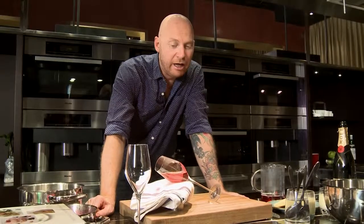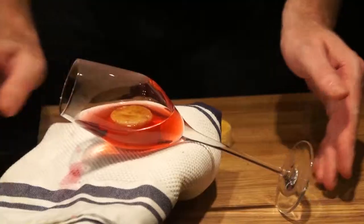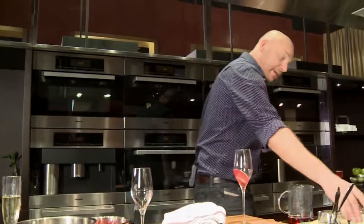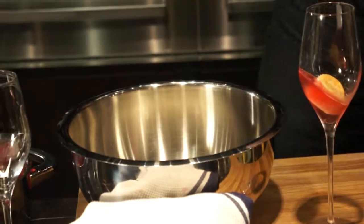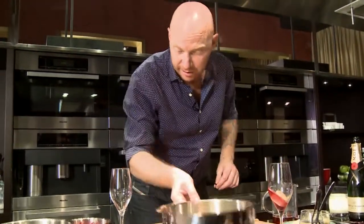Oh, look at that. And that will go exactly like this in a tray into the fridge. And let me show you what it looks like when it comes out of the fridge. Wow. Okay. Wow. But what I'm going to do next is take some cream and put it in a bowl. Put a little bit more vanilla, because vanilla and cream just work so good together.